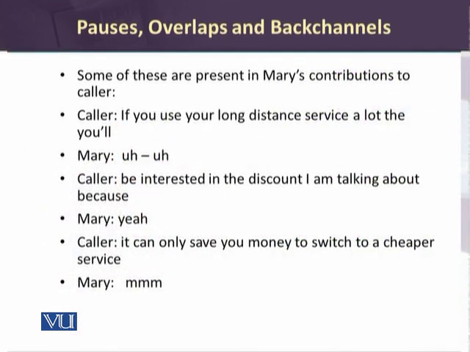In this example, you can see it's a talk between a caller and Mary, who is listening to the caller, and the linguistic sounds generated by Mary show some back channeling effect. Some of these are present in Mary's contributions to the caller. Let's read this talk and then we'll talk about these back channels. Caller starts talking and says, "If you use your long distance service a lot, you will." Mary repeats it, and probably this is an indication to go on. Then caller says, "Be interested in the discount I'm talking about because." Mary says, "Yeah." Again, an indication that the caller may go on saying what he wants to say, and Mary is understanding what he is trying to say. Then caller says, "It can only save you money to switch to a cheaper service." Mary makes another sound which shows some kind of indication that he might go on.